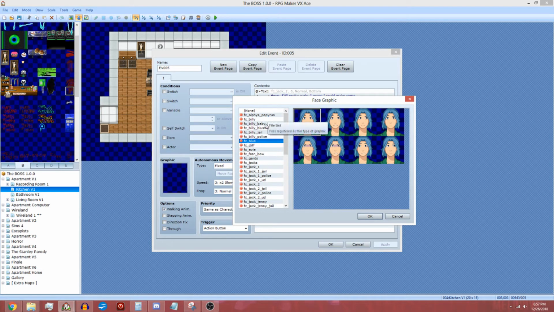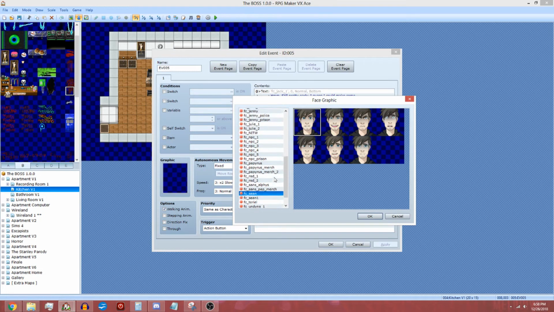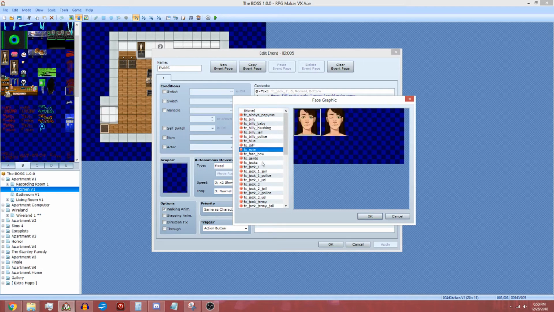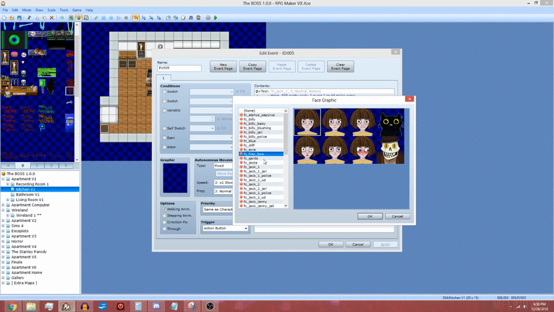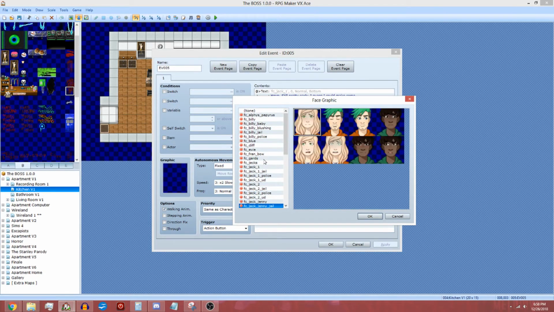Now, for glitch, we have so many that I changed it a little bit, and I put a 1 FC for Jack faces, 2 FC for Billy faces, and all that. That would just be so that they came up at the top of the page, so that when I needed them, I could click on them immediately, instead of having to scroll all the way down if I wanted to get to, say, Sean faces. So basically, you can just go through and take a look at all of the different... Yeah, those are all the Jack faces and stuff.